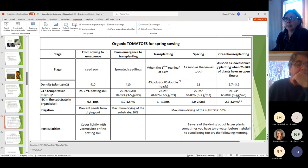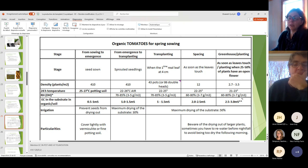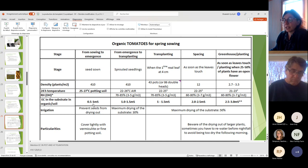In the nursery in springtime, especially in April and early May before outside leaves appear, humidity can drop. If your plants have enough water, you don't need to worry too much — instead of 3 to 7 grams per cubic meter you might reach 10 or 12, but just ensure they have water and enough fertilizer. The EC in the substrate goes from lower to higher as plants grow. Don't put a lot of fertilizer at the start thinking it will last — that's not how it works.